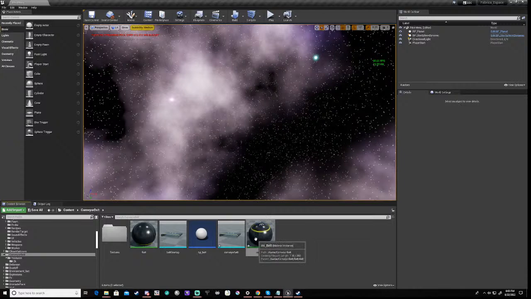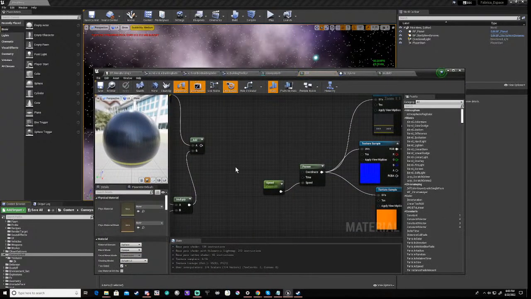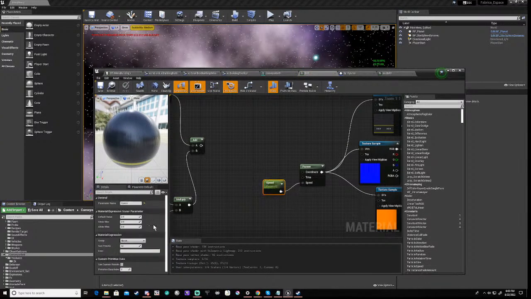Now, that doesn't look right, but we can check it. And this panel here, the speed is minus 0.05. Now, this might not appear to be the correct thing.